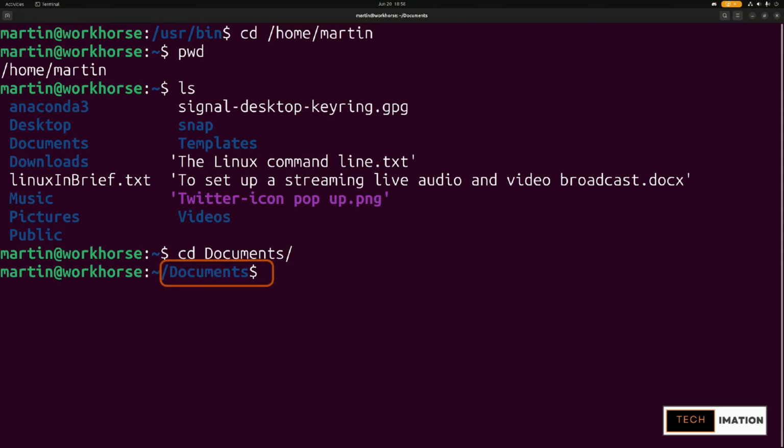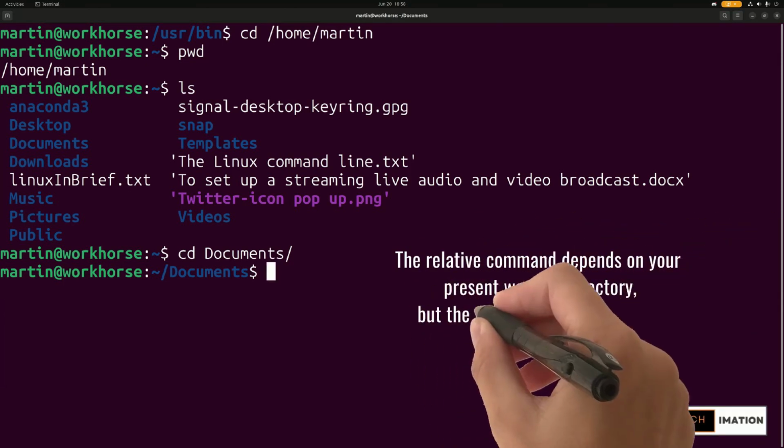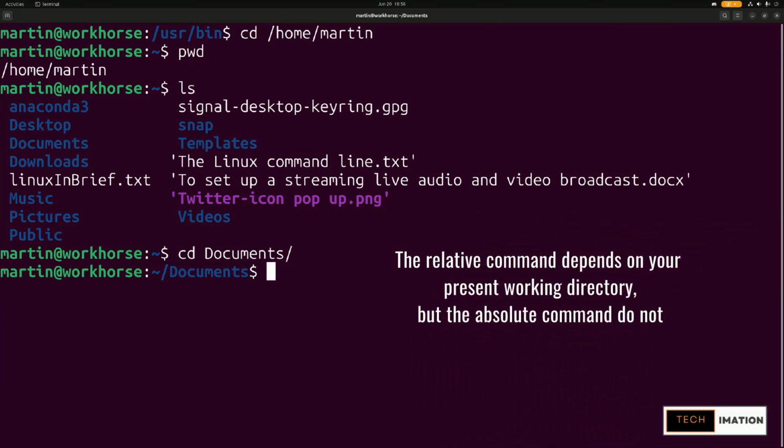Why did it do that? Because it is relative. It went from where I am right now to where I wanted to go, if that directory existed in my current working directory. So the relative commands depend on where you are right now, but the absolute ones do not. That's one way to look at it.